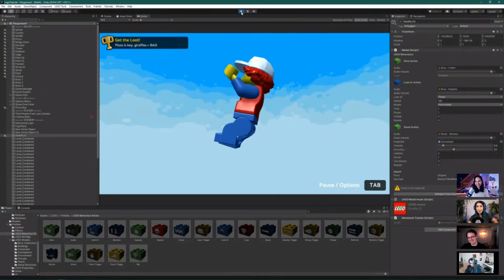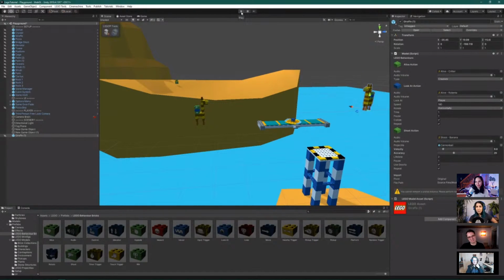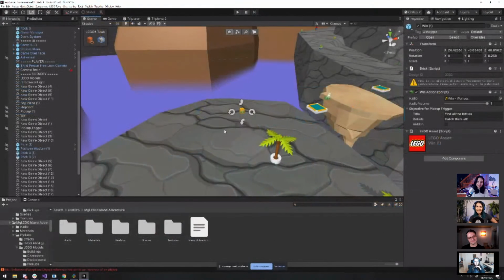I'm turning off play mode. All right, I'm gonna upload this, and if one of you can beat it, let me know. Hit me up on Twitter or wherever, because if someone can beat this, I'll be really, really impressed. So before I get to show you how to export your game to go share it with others, let's take a look at how things have been going on Joyce's end.